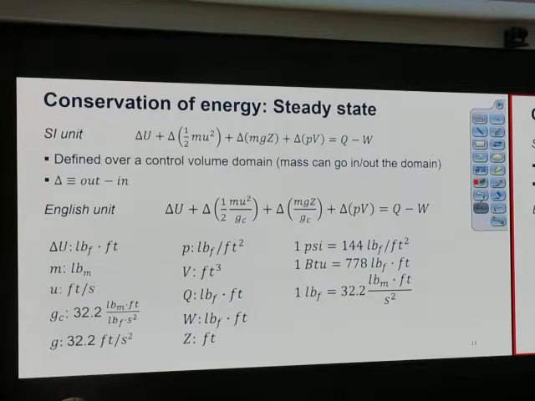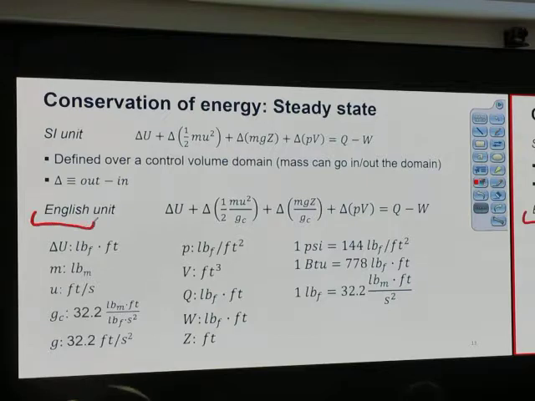Then I think we are ready to do the derivation. We will use this equation again. This equation is for conservation of energy, steady state case. Steady state means it doesn't change with time anymore. When we look at it on day 1 and look at it on day 2, it looks the same. That's steady state. Steady state doesn't mean that it doesn't move. Delta is defined as out minus in.